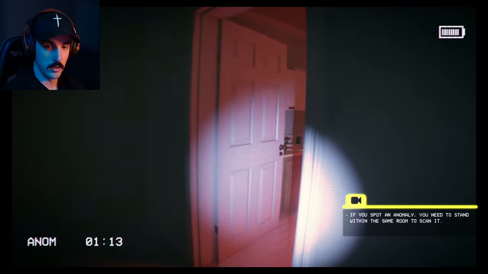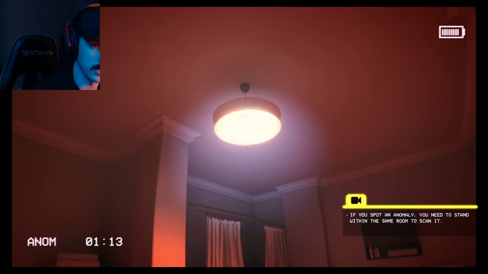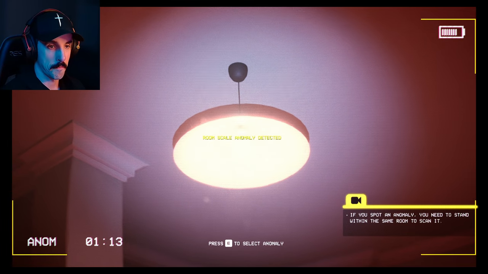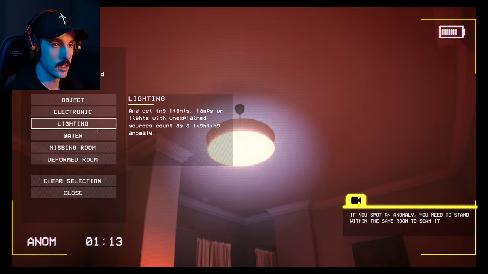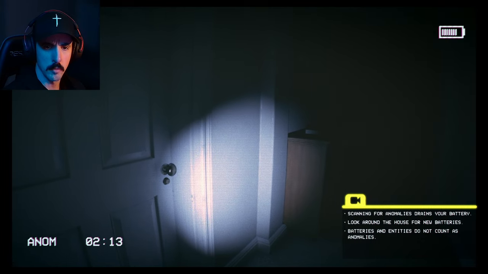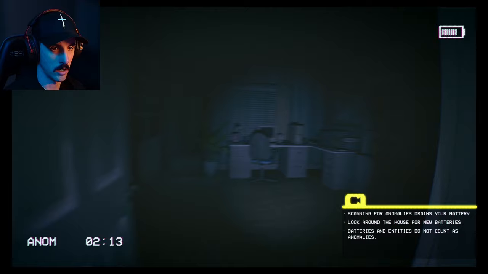If you spot an anomaly, you need to stand within the same room to scan it. Okay, cool. So this is a light, which was not here before. Lighting, boom. Scanning for anomalies drains your battery. Look around the house for new batteries. Batteries and entities do not count as anomalies. All right, cool.